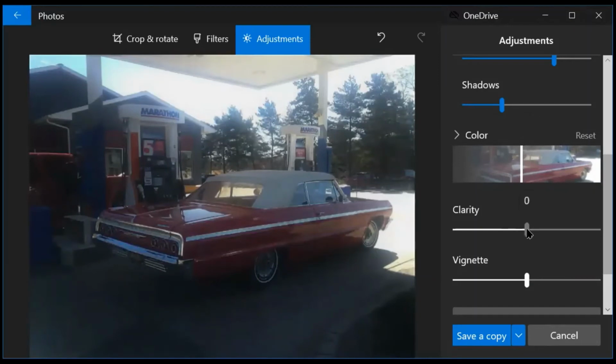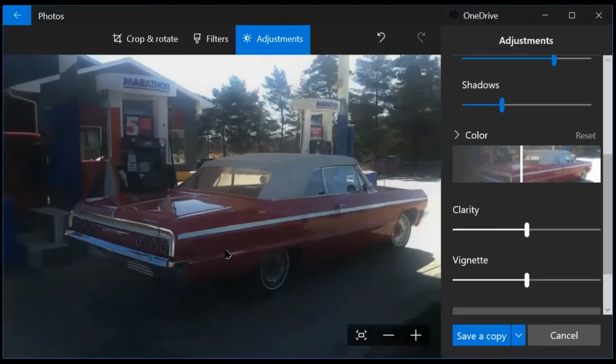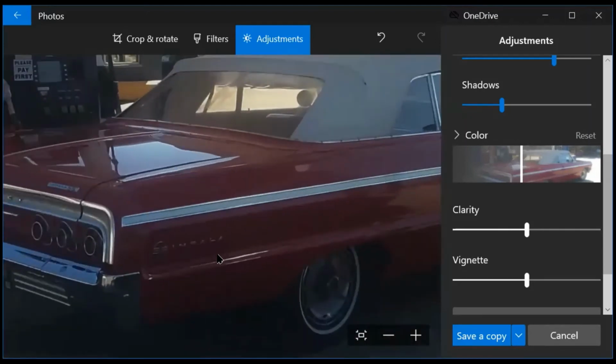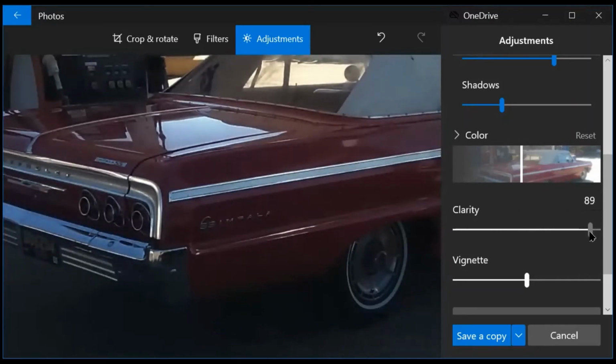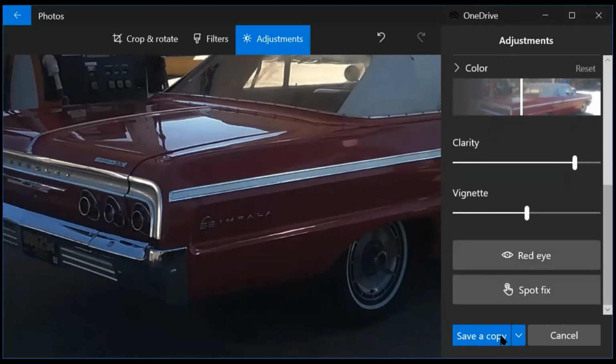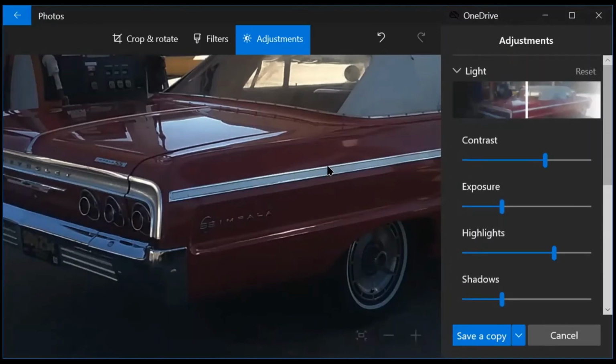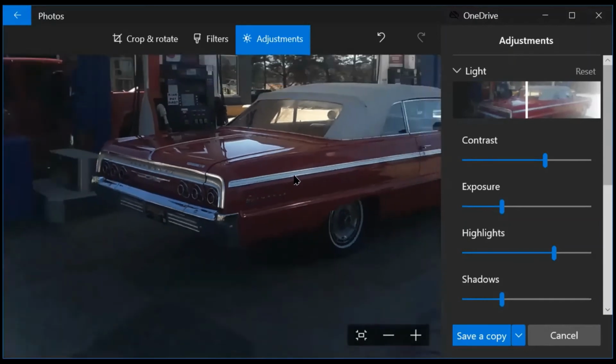We can do the clarity. Let me just zoom in a little bit. I'm using my scroll wheel. Let's improve the clarity. Can you see these things getting sharper as I change this? Let me go back. As I change this, the lines get a little bit sharper. If I wanted to dull the edges, I could. Let's zoom back out.